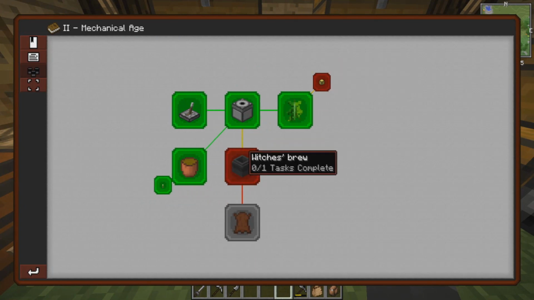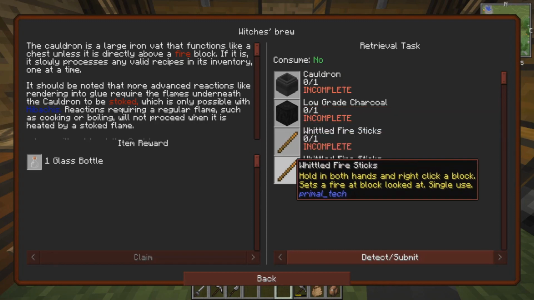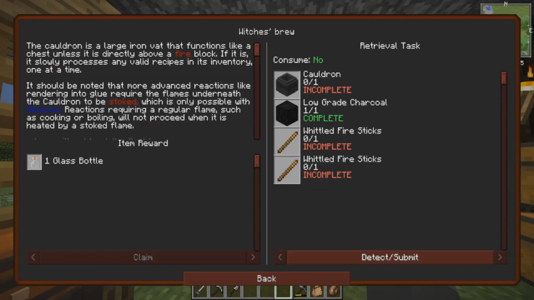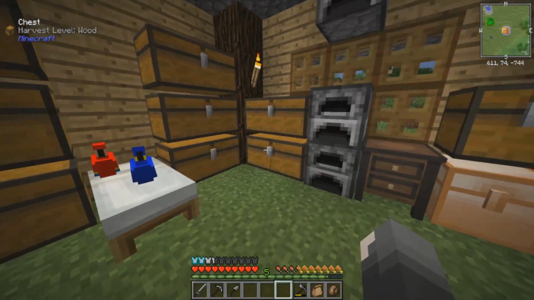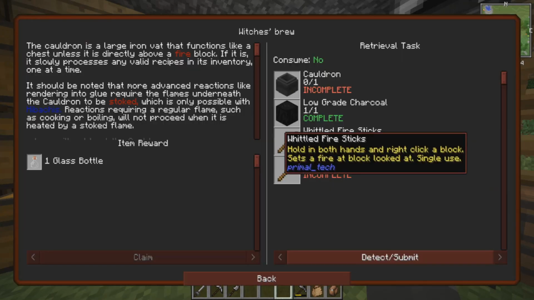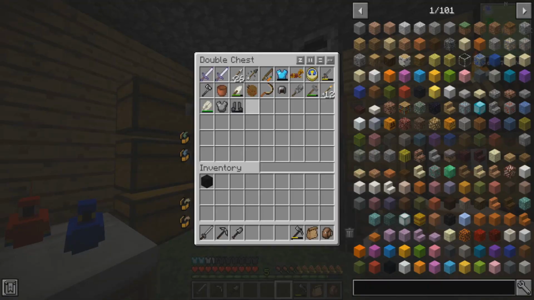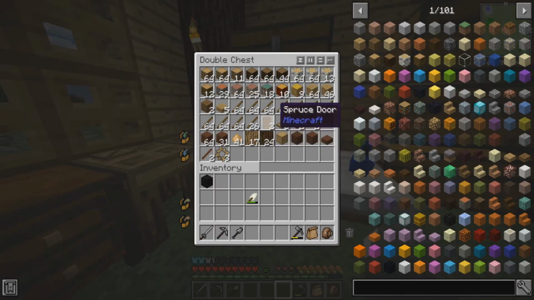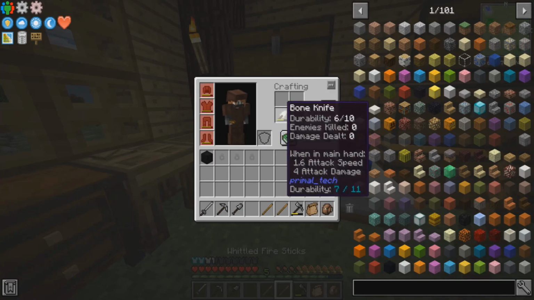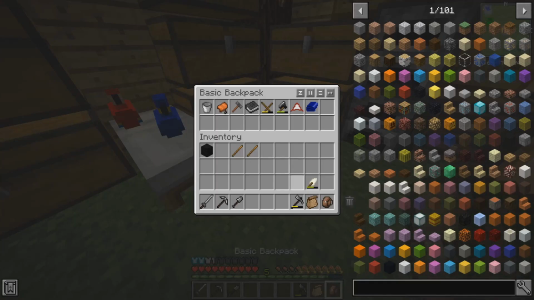And we can't do the light block until we get the witch's brew. So we'll need a cauldron, low-grade charcoal, and 2 whittled sticks. We already have the charcoal. I don't think we kept the sticks, did we? No. How did I make whittled sticks? Oh, it's just the bone knife and the stick. Where's our bone knife? And 2 sticks. 1, 2... Okay, that'll work. We'll put our bone knife in our backpack.